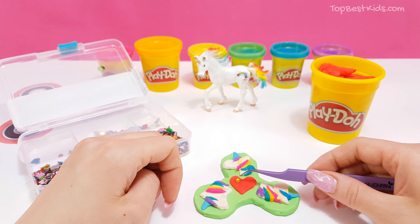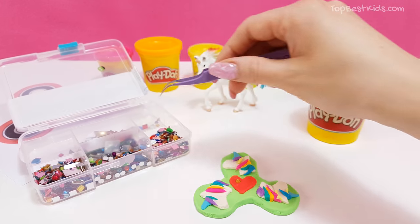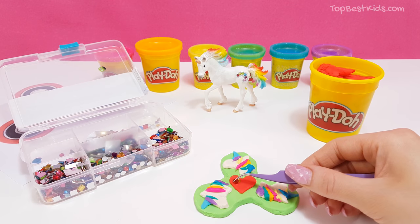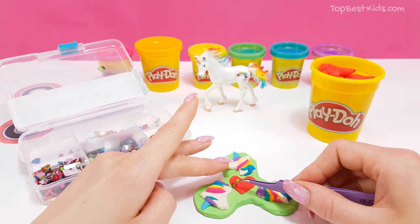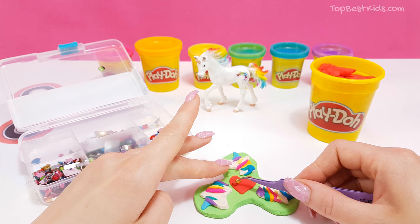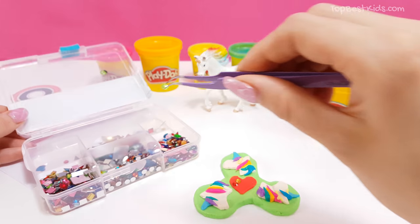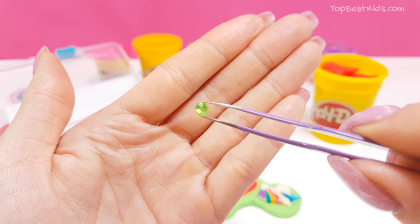Gorgeous yellow gem. Place it onto the heart. Then we have a beautiful redstone. Start forming a semicircle. Next we pick a green stone. Ooh, lovely!